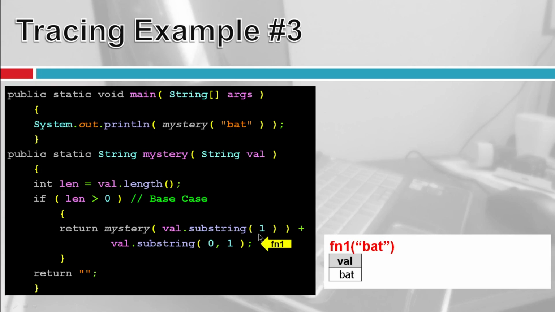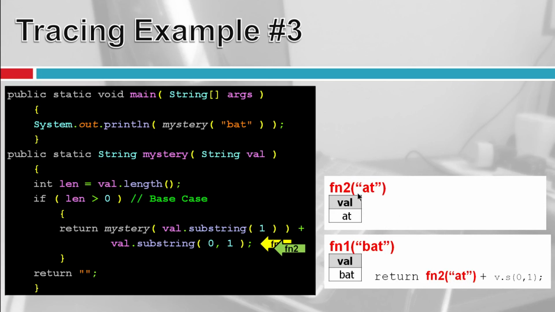So substring 1 is starting at the first character. Remember that a string is 0, 1, 2. So the substring 1 means I'm starting at this character and going to the end, since I don't have an end value. So I'll be hitting at. I'm chopping off the b with this function. Now because we're doing this first, we're going to be doing the recursive function before we call this second function. So we're holding on to this second function here. We haven't calculated the value of that yet. We'll calculate it as we come back. So we're still holding on to it, and we're moving on.